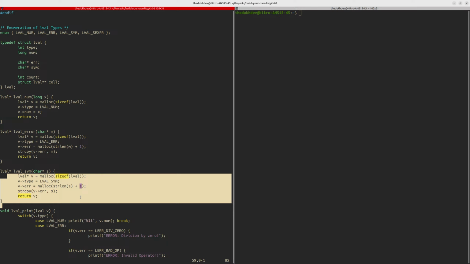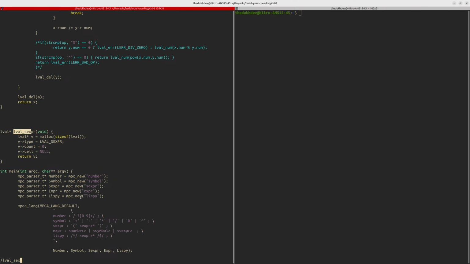Okay, let's look for the S expression. lval S expression, it's here.